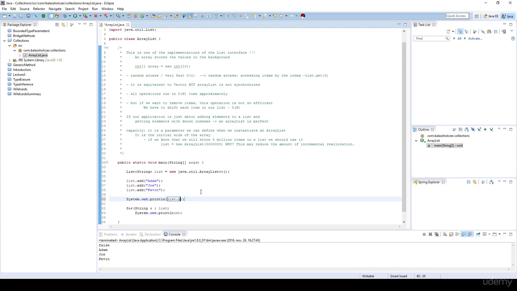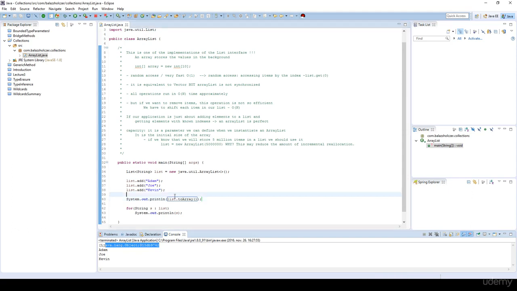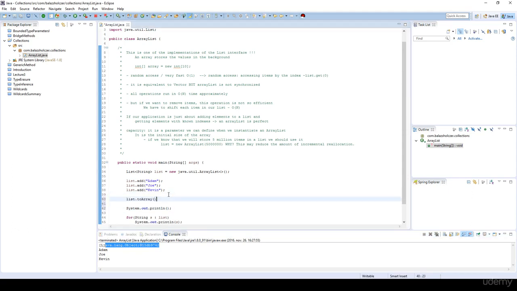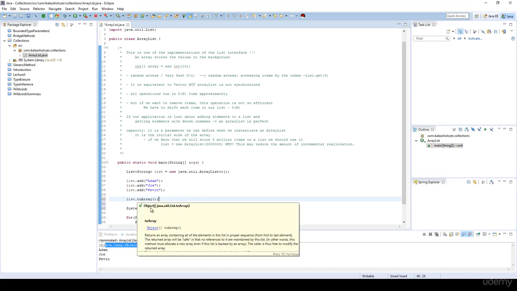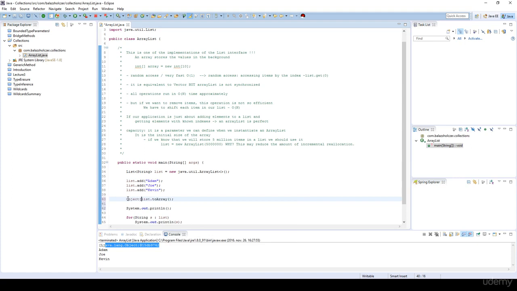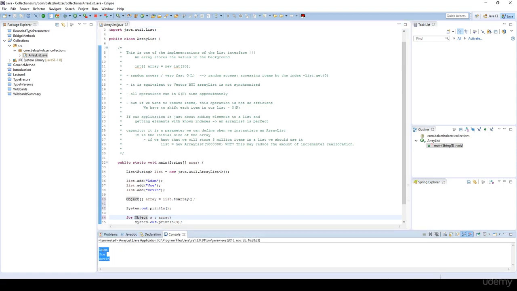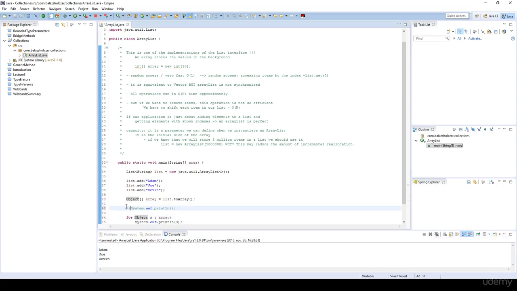And what's very important, what we have been discussing in the theoretical section, is that we can call the toArray method, and it's going to convert this array list to a one-dimensional array. This is the hash code, so it's not that talkative. For example, I'm going to create an array and it's going to return a one-dimensional array of objects. So something like this, for example, array. And we just have to iterate through this array. For example, I'm going to iterate through as an object and print out the s, then it's going to return the same values. So Adam, Joe and Kevin. Okay, there's a new line character. As you can see, Adam, Joe and Kevin.